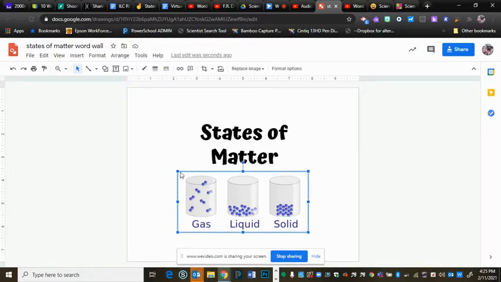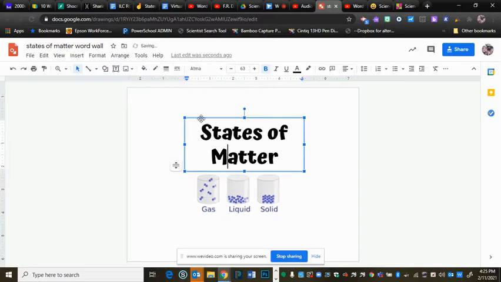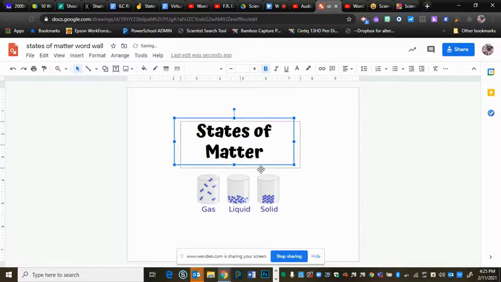Also note that the default of Google Draw is a little bit larger. I'm going to shrink this slightly to allow more space on the Padlet posts.